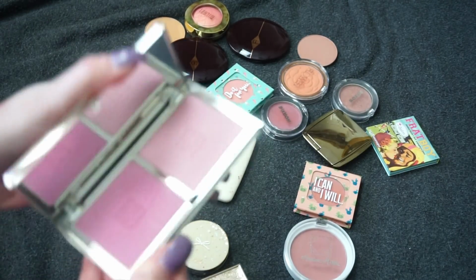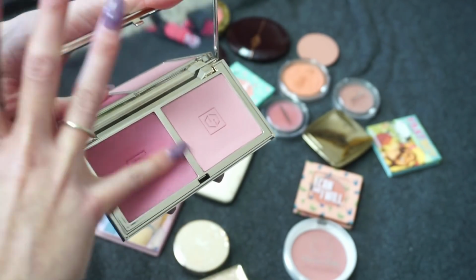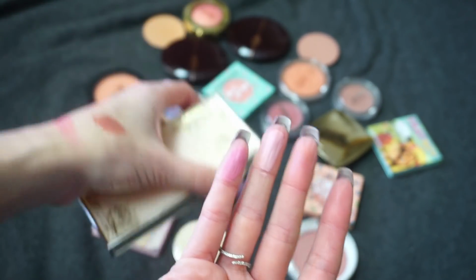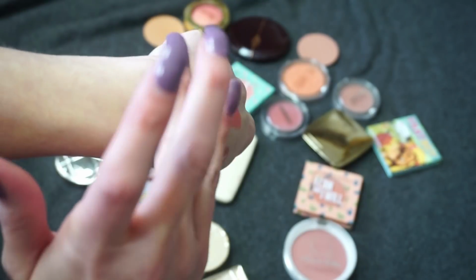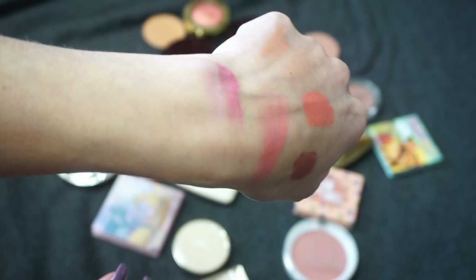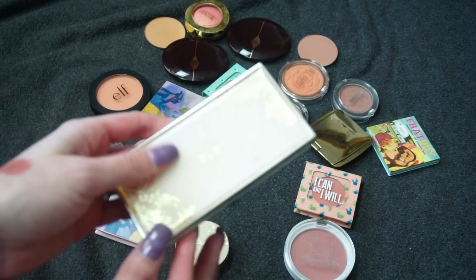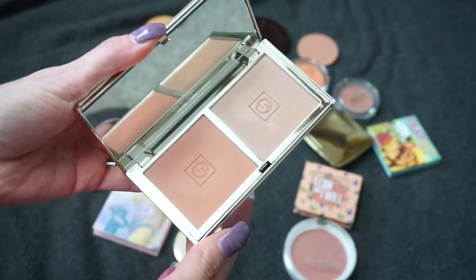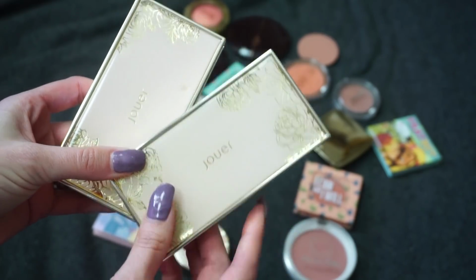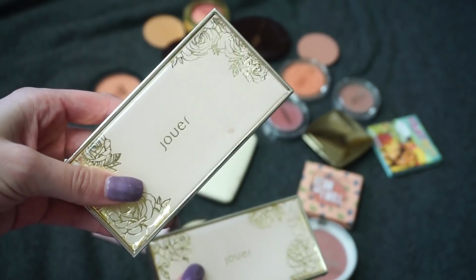The first one that I purchased was in Coquette, which is a little brighter. It's a little bit cool toned. I really wanted to purchase Adore, but it kept going out of stock and I was getting super frustrated. So I ended up just going ahead and purchasing this one. And I really don't reach for it very often. Not blush colors that I wear very often. And then especially because I love Adore so much, Adore is just the one that I'm continually going back to. So Coquette really does not get used. I feel like I could pass this on to someone who's going to wear it a lot more than me. So I'm going to declutter Coquette and keep Adore.